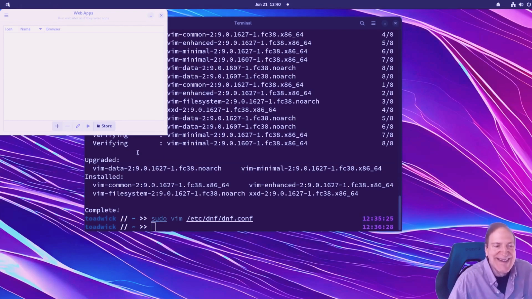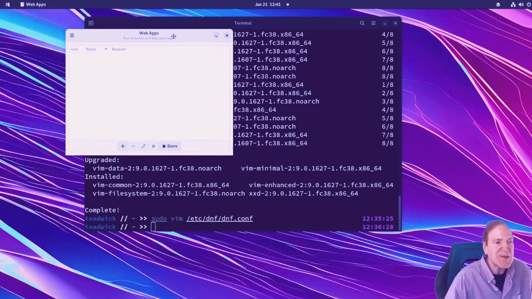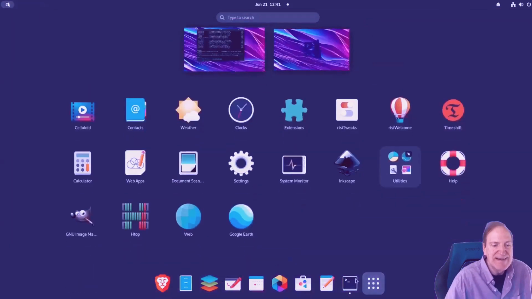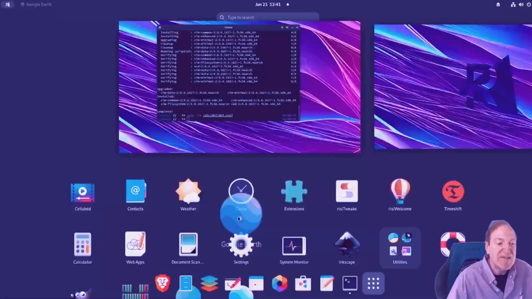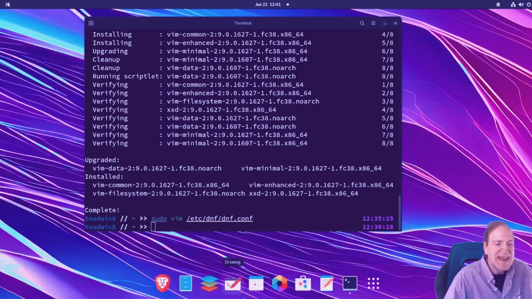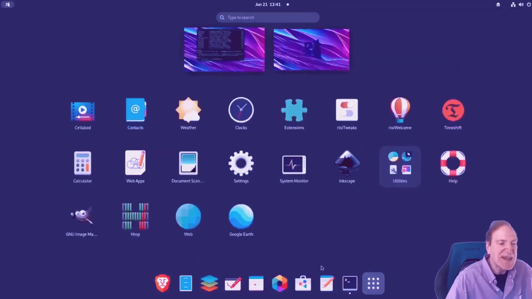Oh well. I guess the web apps thing maybe has a little more tweaking to do. Either that or I'm just doing something really dumb and I'm not really getting how to launch that. But it could just be an issue with Google Earth itself too. Just give it another try here. I see it spinning up there in the global menu, but so far nothing's really launching. So that actually might be something that gets fixed in an update. It looks like it failed to launch, so yeah, I guess we'll just kind of write that one off. But it's a good concept anyway.